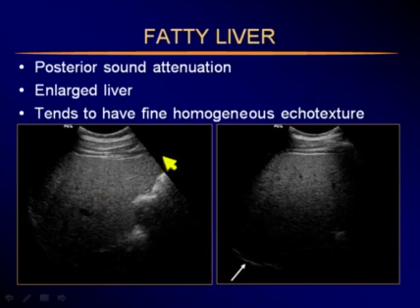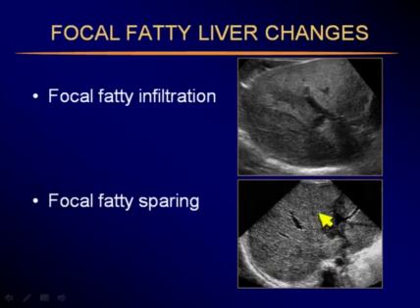Let's look at the fatty liver. Fatty livers are of this pattern, echogenic, loss of portal vein walls. When it's a very pronounced case, there's so much attenuation that we can't even image the hemidiaphragm, as we have in this case. We've tried to increase the TGC curve posteriorly, and we cannot fill in with echoes. Notice how nice and homogeneous this pattern is. Now, fat can do two things focally.